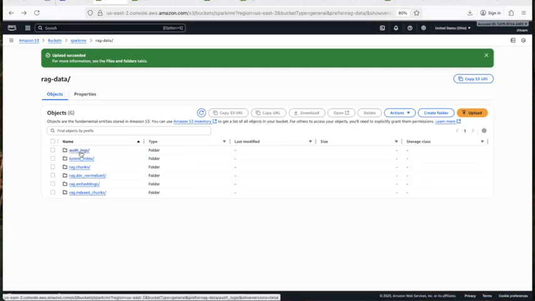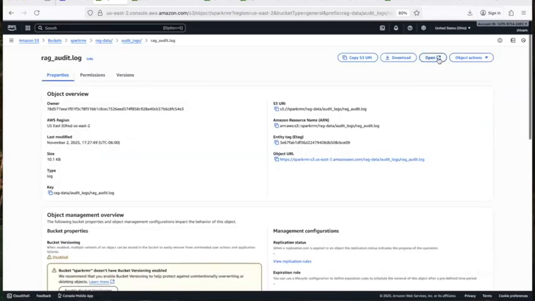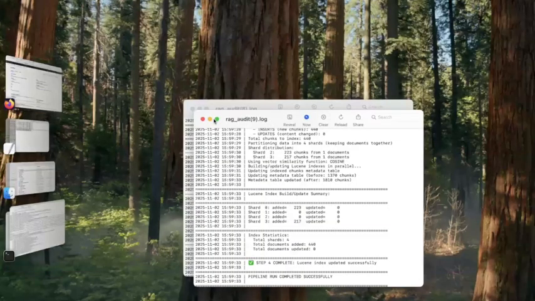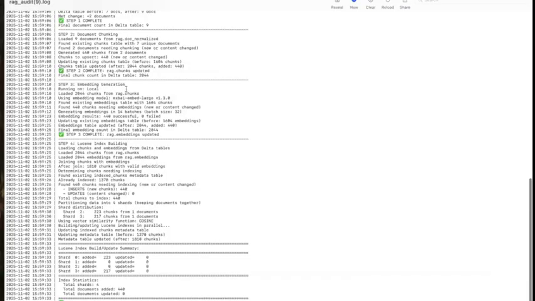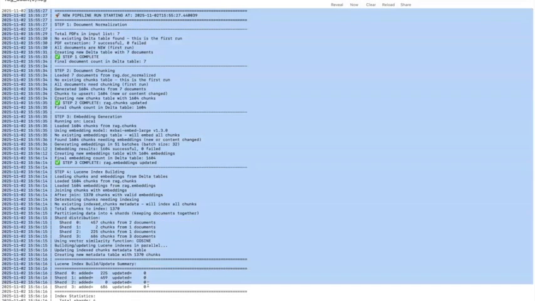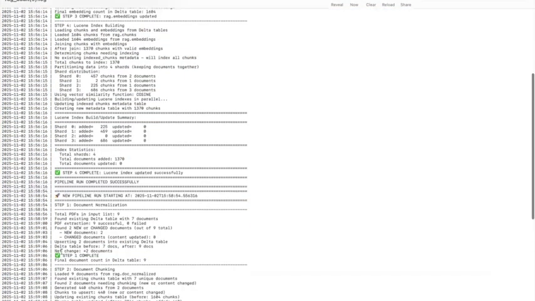The pipeline ran, so let's quickly see the logs and see how many new embeddings, chunks, and indexes were formed. Let's download it and see. These are the logs for the first time, and the new logs are appended here.